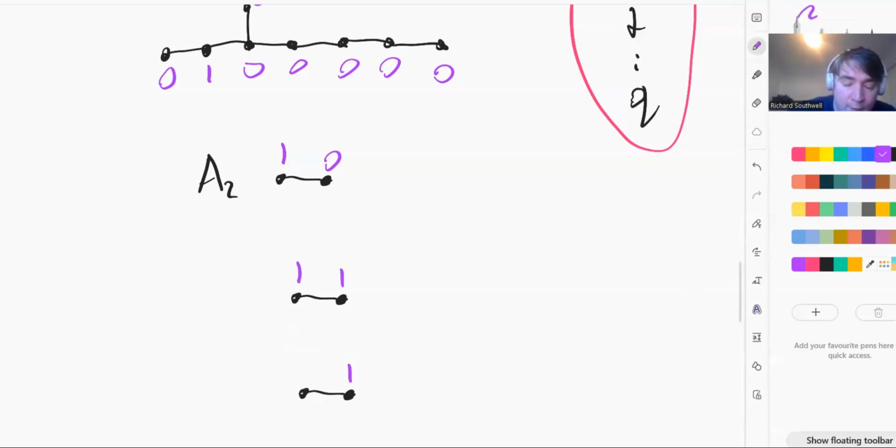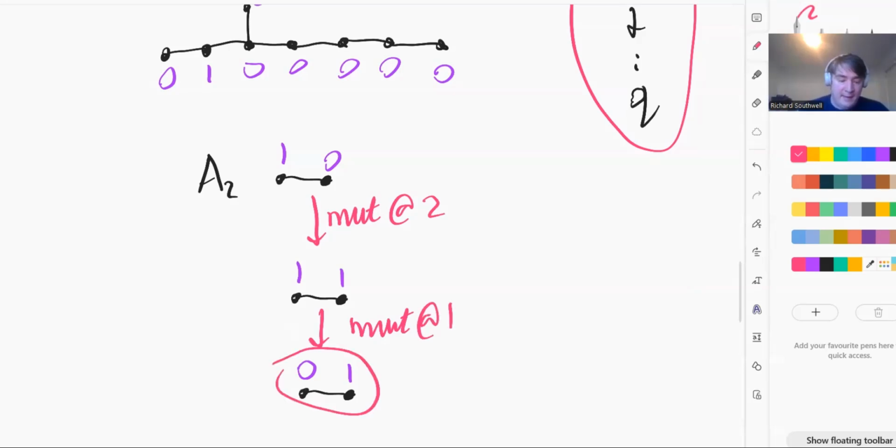Well, the 1 is going to become a -1, and when we add the other one on, that becomes a 0, right? Because it starts as a 1, then the sign flips, and then we add the score of a neighbor. So this becomes a 0. So we could say that we start with this, and then we do mutation at 2, then we get to this population vector here. And then if we do this mutation at 1, we get to this population vector here.